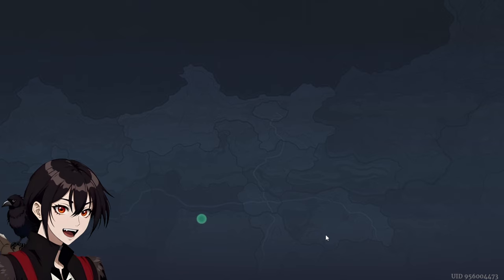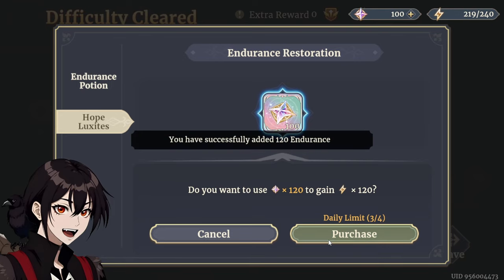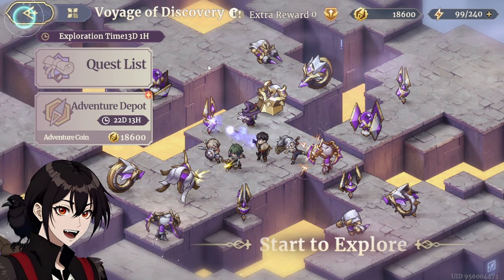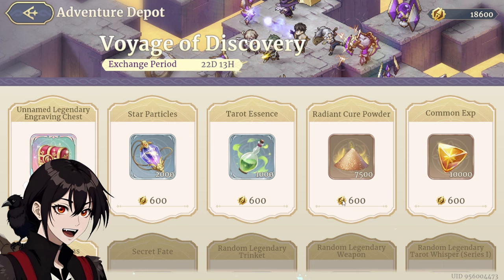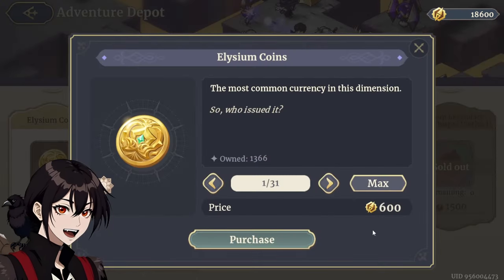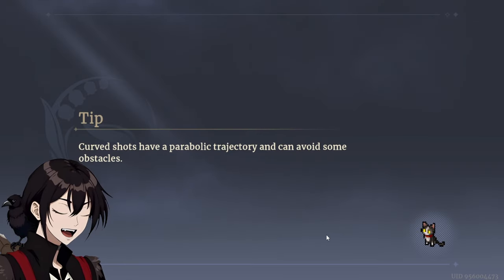And with this, I think there's 4 or 5 different tier 5s. Don't mind me, I will be picking up a couple of these. Mostly because even if it's 120, once you're done with everything, you can buy all the powder you want, all the experience you want, and all the Elysium coins you want. There's no limit to this. So, let's do another run, see if we can get back some of the harder ones.